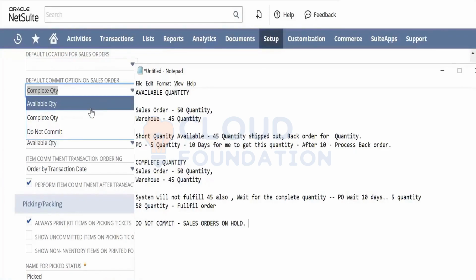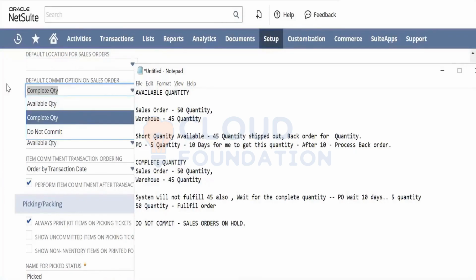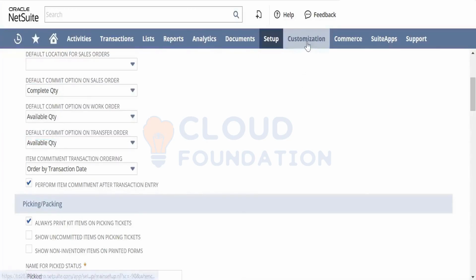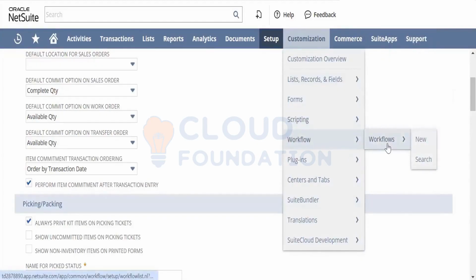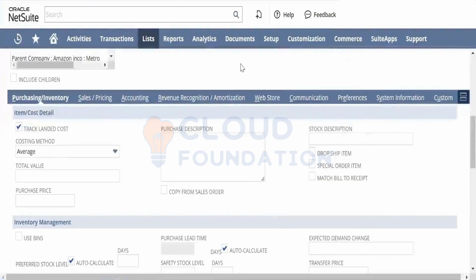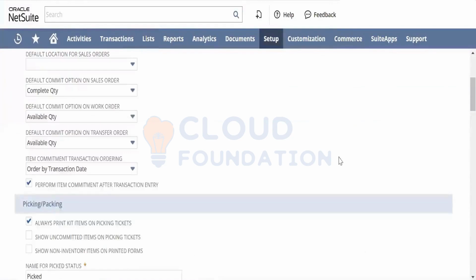There is something called as a workflow. So if you go to customizations, there is something called as workflow. So you can create your own workflows and you can define the roles. Who has to approve what you can create? When you're creating a workflow, you can create it on sales order. You can define various stages, saying that if there is a sales order beyond $1,000, then the sales manager has to approve. If it is $5,000, that the CEO has to approve. So likewise, you can create your workflows.